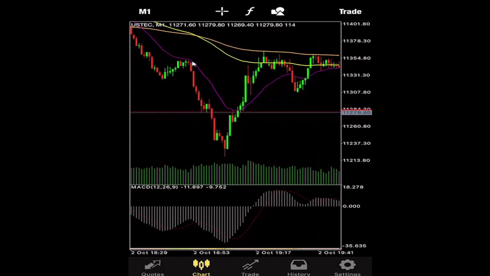And then when the sellers gained power and gained control, this is exactly what they've done. The sellers were in control in this region. Therefore, the red signal line is in the histograms, and the histogram is quite big. So the sellers had great selling power right to this point. And when it came to this point, you see here, the buyers were in control right to the top. Here, the sellers started losing selling power, and it started going up to the zero line.